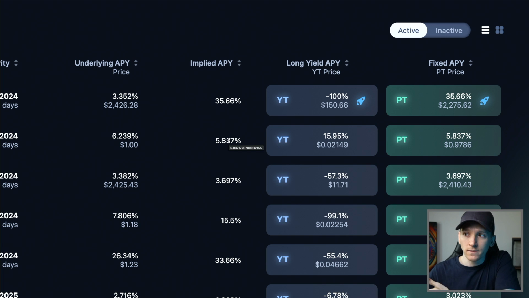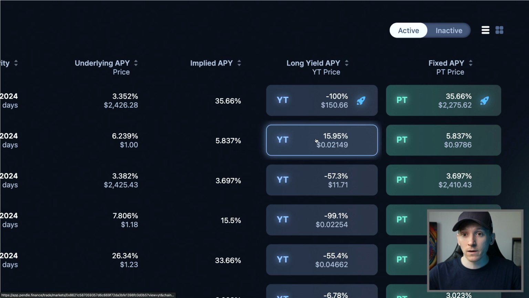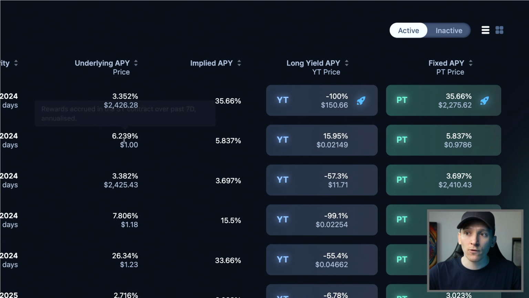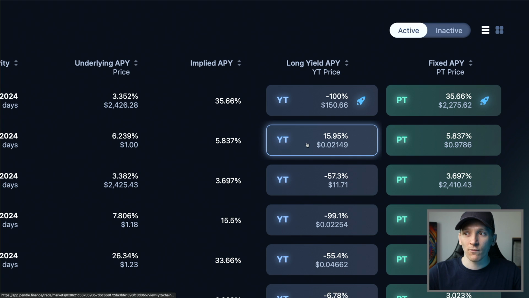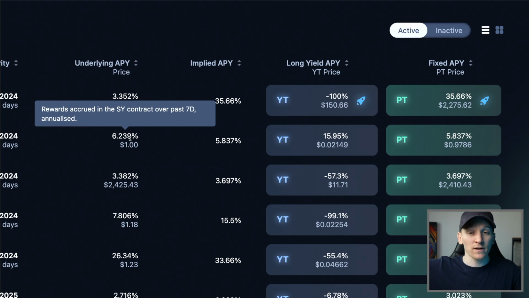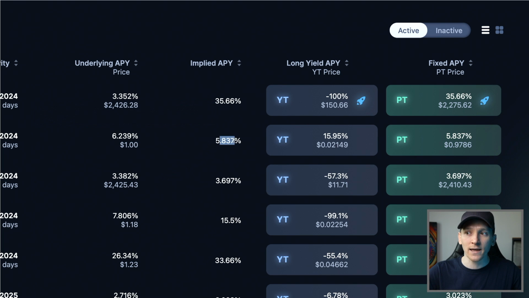What that tells me is that this market believes that the current yield that is happening right now is going to drop, right? So the market right here is saying 6.2 right now is a little bit high. We don't think it's going to stay there. We're bidding 5.8 for this token, for the yield, right? We think that over the expiry of this contract, maybe it's 100 days, we think that the yield is going to be around 5.8% over this time. The current yield is higher.